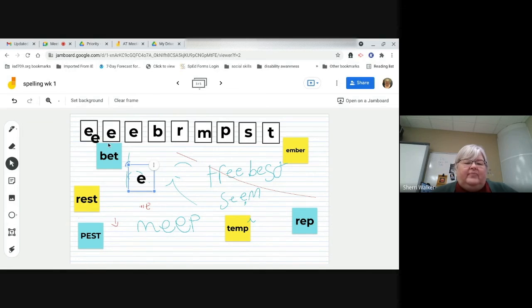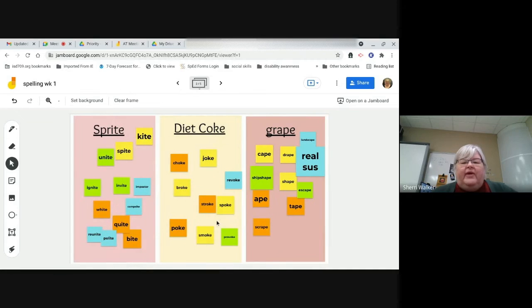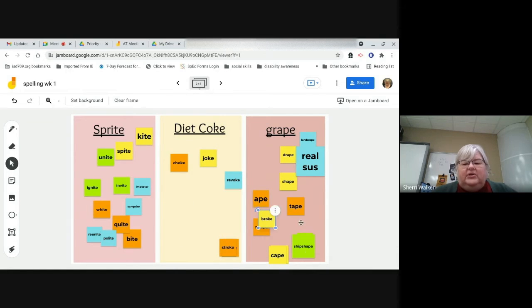I've done that with, so like my sticky notes on this page, they were all originally in groups like this. See, here's one that the kids just made up. But yeah, that's how they all started out, was in these piles. And I assigned a color to each kid, and they had to categorize them. But like I said, they can do whatever you can do.